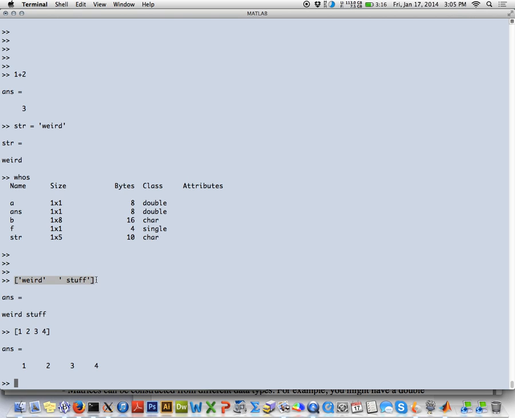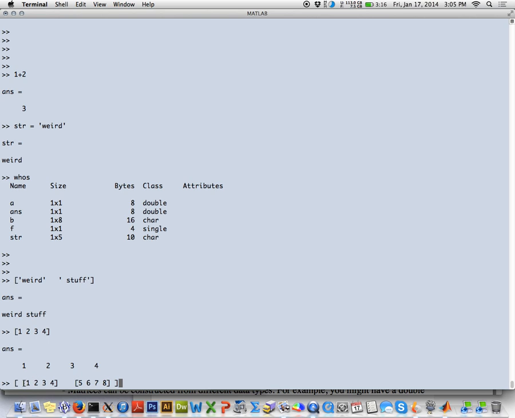Here I'm actually concatenating 2 separate vectors. Actually, here's an example that's a little more parallel to this concatenation of strings. I can concatenate 2 vectors. This may look a little weird, but once you get used to it, it's not weird.